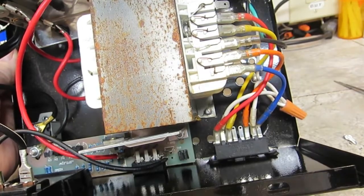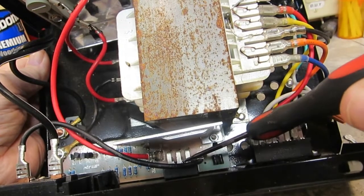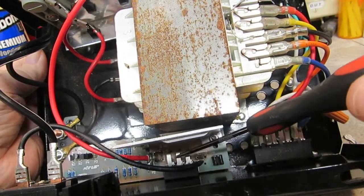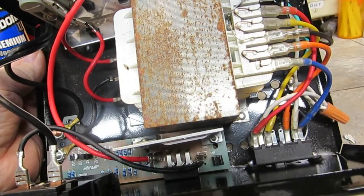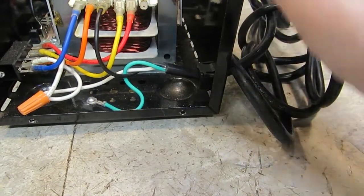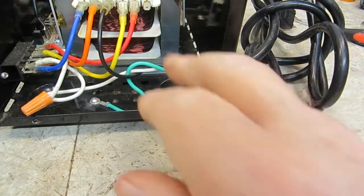So let's see what we got down here in front. It looks like some kind of semiconductor device there. I don't know what that is. Definitely a semiconductor over here. This is the power input here. Here's the cord. I was thinking the other one was the power input. That's the output. Okay, making more sense now.